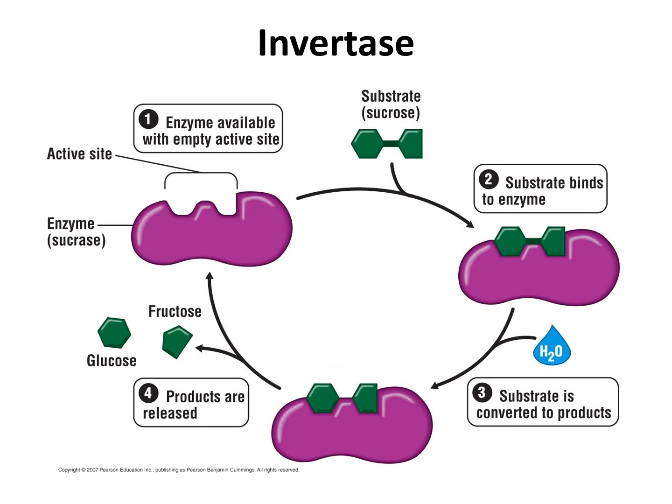Again, in lab, you will be working with invertase, that is the enzyme, and you will be determining if it can take the substrate sucrose and break it down to form the products glucose and fructose. Now, in order to be able to determine if the enzyme is functioning or not, you need to be able to detect the presence of glucose and fructose. And because these molecules are too small to be seen with the naked eye and too small to be seen with a microscope, we need to use an indicator, which will change color when these monosaccharides are present.